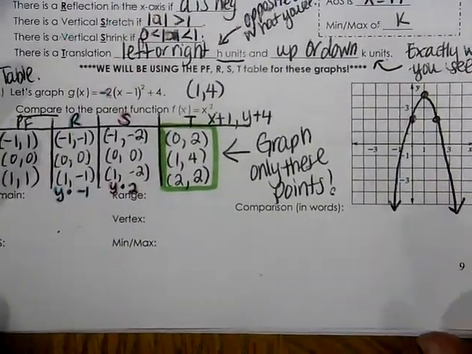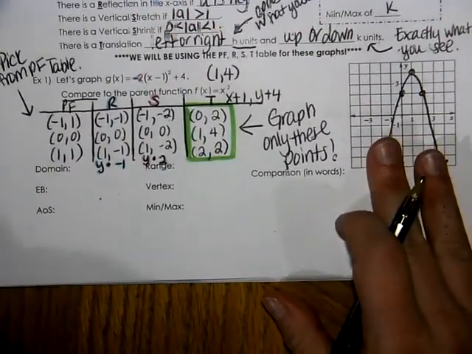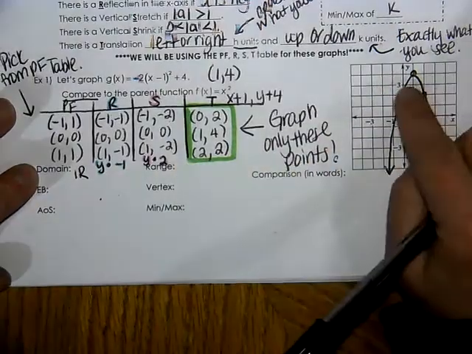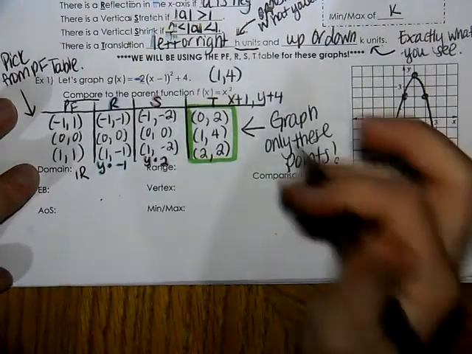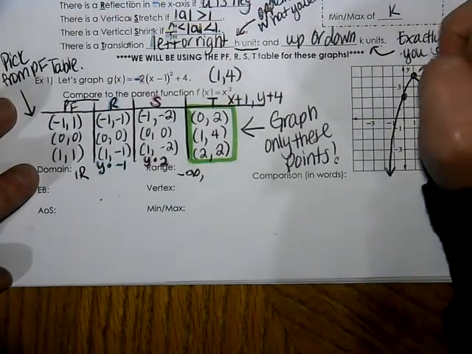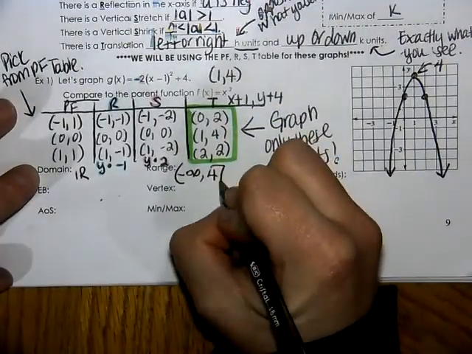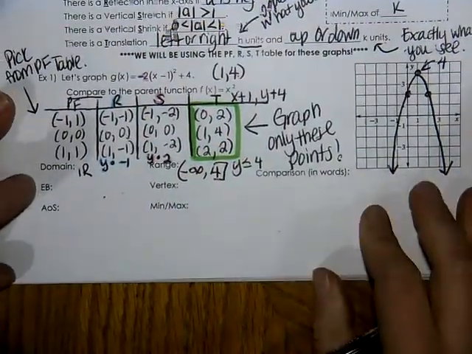Next, we're going to go ahead and identify the information based on our graph. And we have domain. Domain, of course, is going to be all real numbers. Our range, well, based on this, it's pointing down. So that means that our lowest value is -infinity, going all the way up to our maximum value. And our maximum value, remember that is the y part of our vertex, and so that is going to be 4. So I'll have a parenthesis around -infinity and a bracket around 4. You can also say y is less than or equal to 4. That's another way to write it.